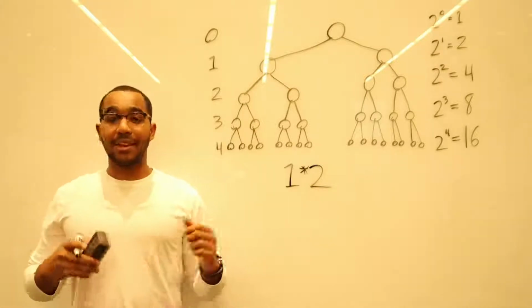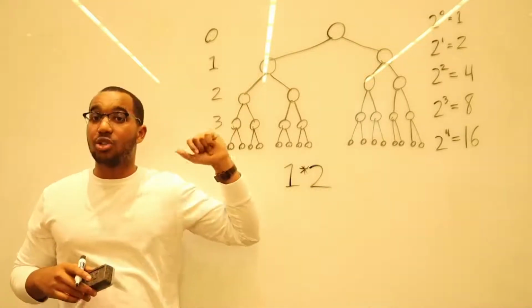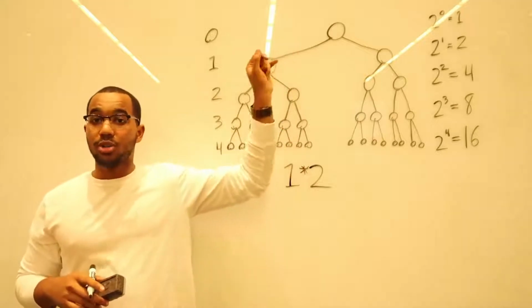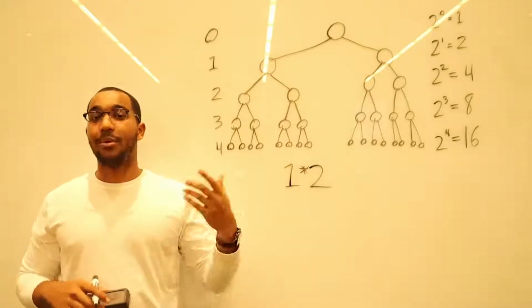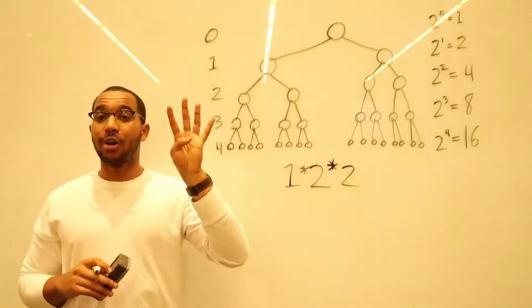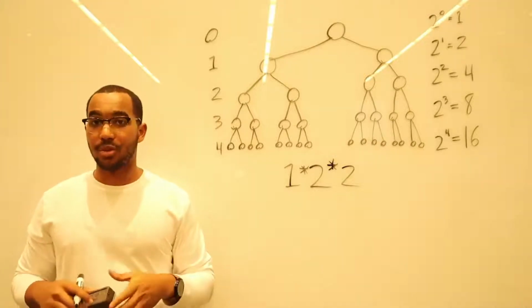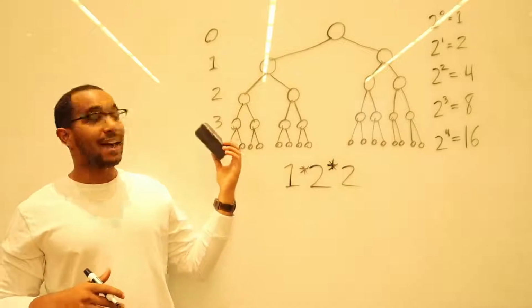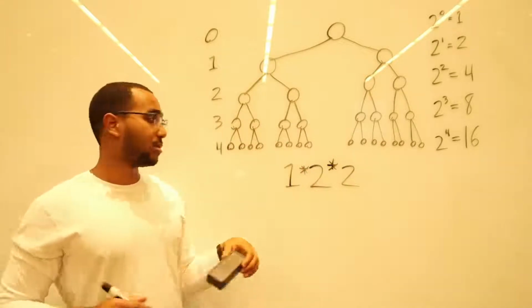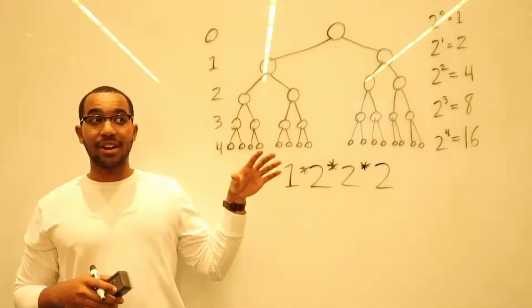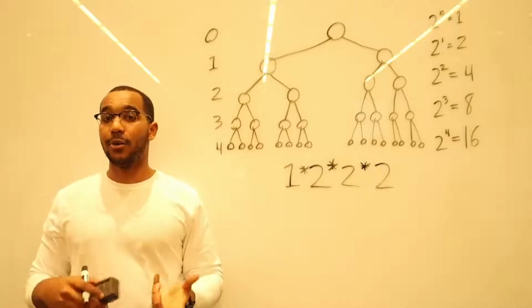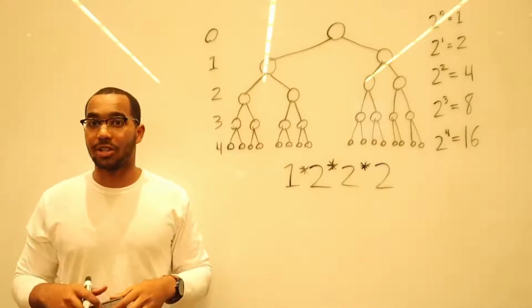The first level spawns 2 calls, and then let me take into account the first level with a 1. And then the first level spawns 2 more calls. Those 2 calls each spawn 2 calls. Now we have 4 calls. And then those 4 calls each spawn 2 calls. Now we multiply again by 2. Now we're going to have 8 calls in that level. And then we multiply by 2 again. Those 8 calls will each birth a node, leading to 16 calls in the final level.